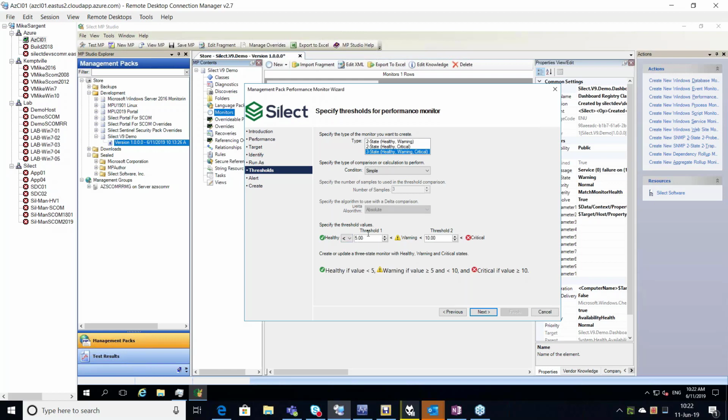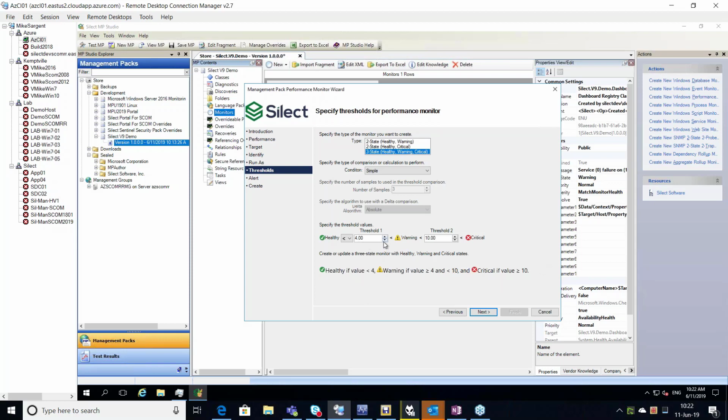So if the value is less than threshold 1, which has a value of 5, then it's healthy. If it's 5 or greater and less than 10, it's a warning state. Something is getting busy, not a problem yet, but it could be. We have this threshold 2, and then we have a critical if it happens to be greater than or equal to 10. And that's explained down here. Oops, I want to highlight that. I didn't want to try to move it. That's this. So it's healthy if it's less than 5, it's warning if it's greater than or equal to 5 and less than 10, and critical if it's greater than or equal to 10.